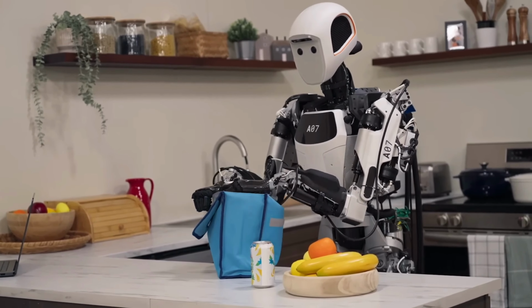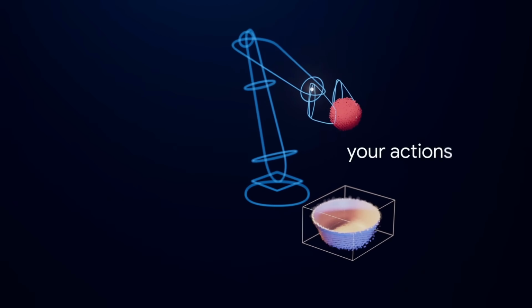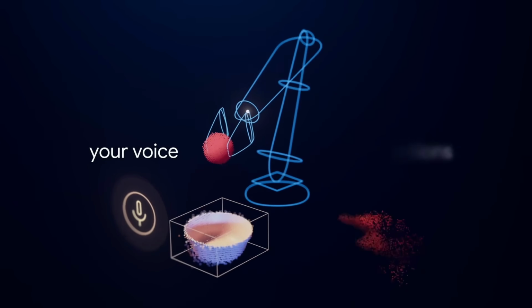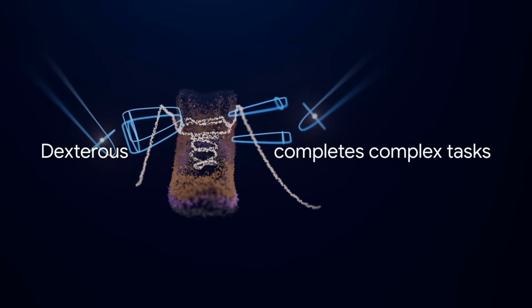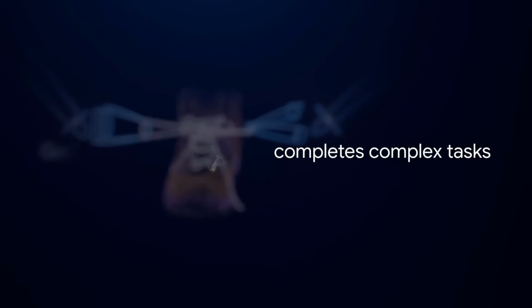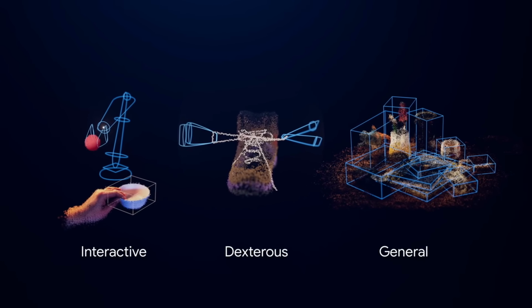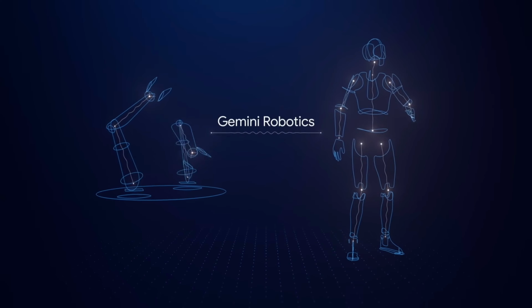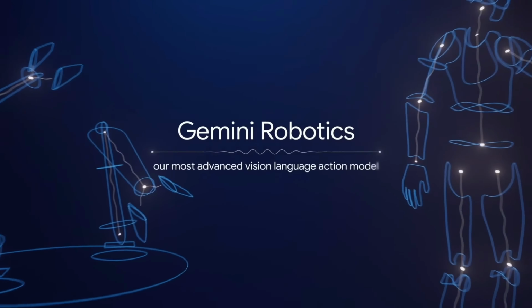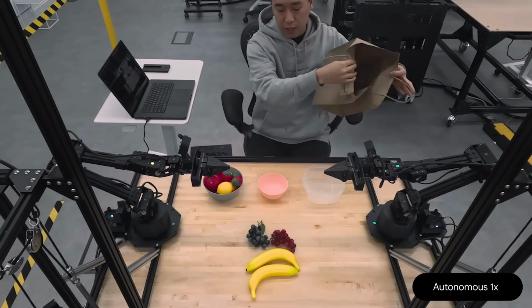So is this tied to a specific type of robot? That's what's cool. Gemini Robotics isn't designed for just one type of robot. They built it to be adaptable, so it can work with different robot bodies. They trained it using data from a bi-arm robotic platform called Aloha 2, but they've also shown that it can control other bi-arm systems. And they think they can even adapt it for more complex robots like the Apptronik Apollo humanoid robot. So the same brain can control a bunch of different bodies. It's a really versatile approach. That makes a lot of sense.